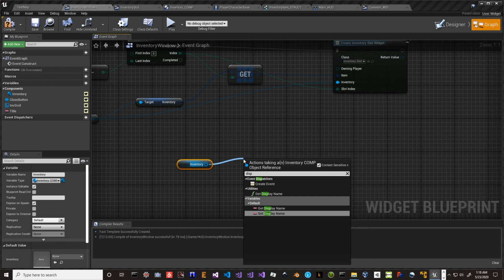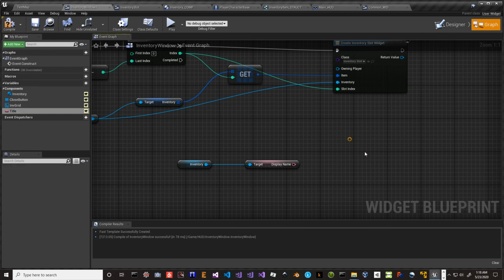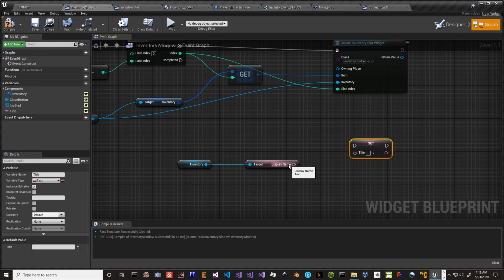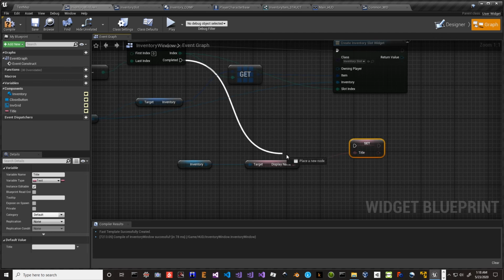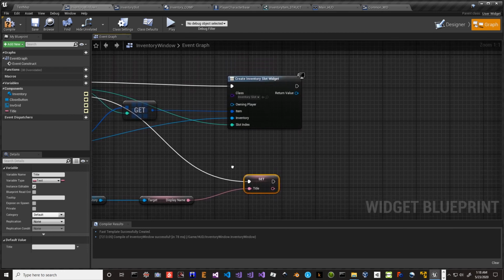We want to get the display name, and we want to set the title. Set the title to the display name for this inventory when this loop is completed. Okay, fine.